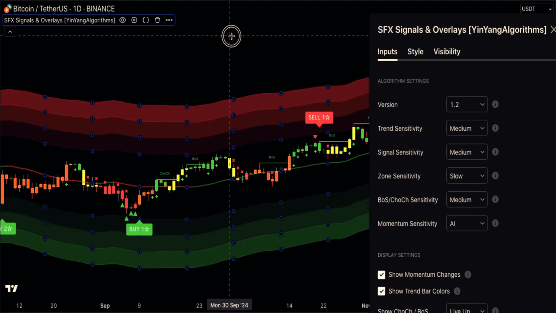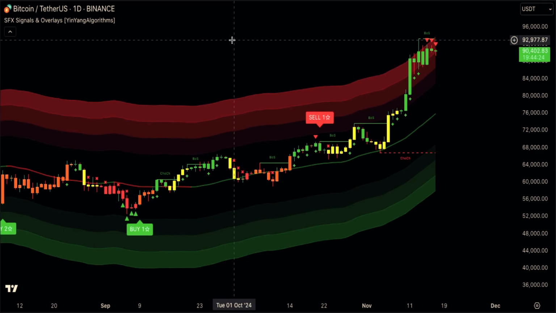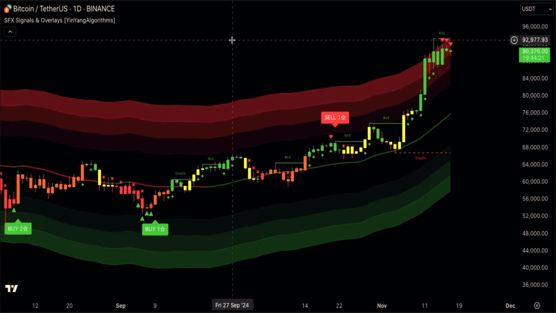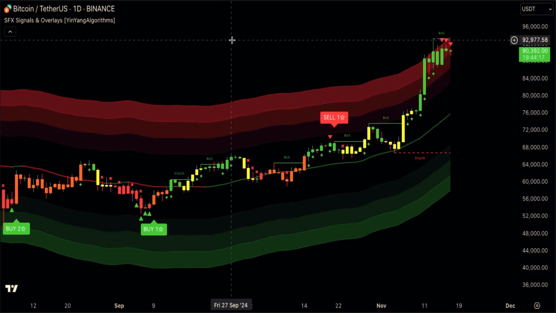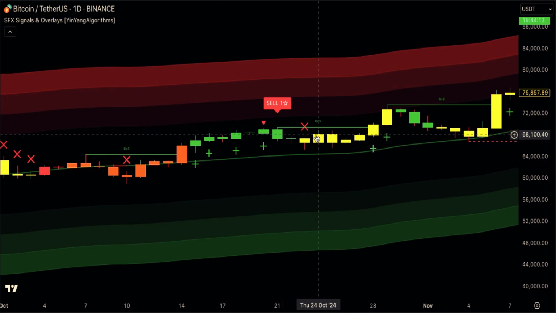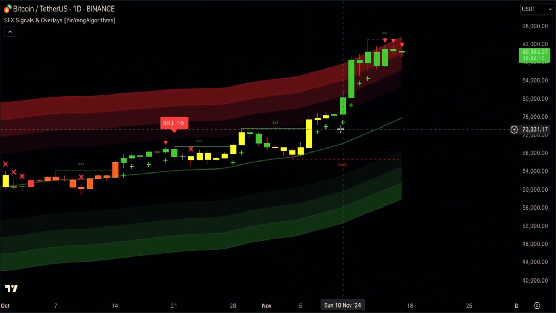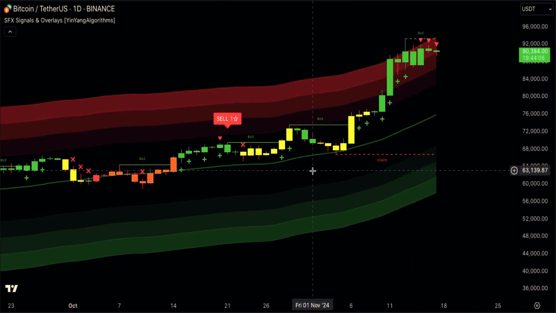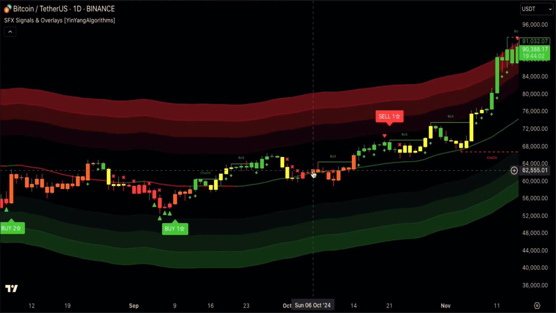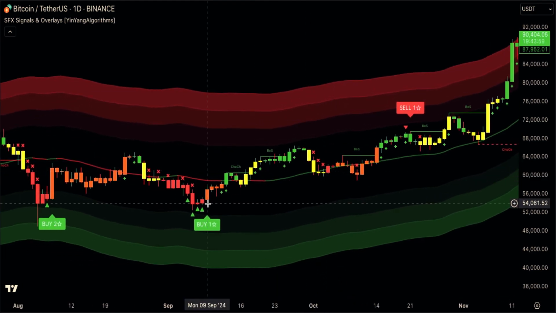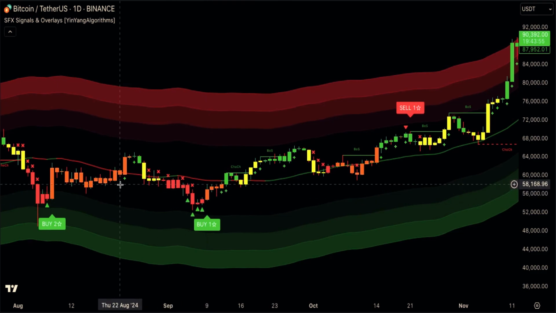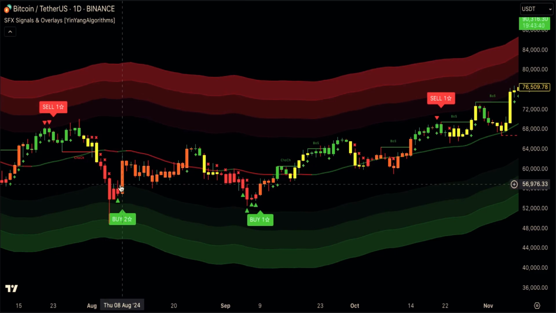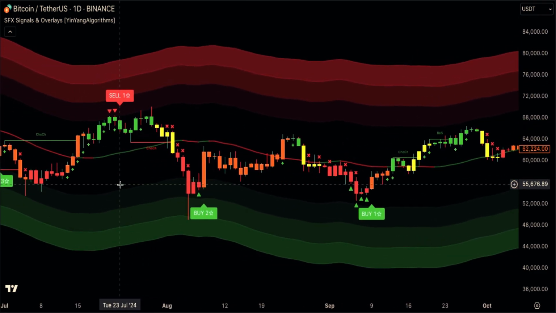So now you've got momentum sensitivity. Momentum is something we added just so you can see when things are going up and down, aside from the buy and sell signals. These pluses and X's: the plus means momentum going up, the X means momentum going down. Essentially they're there to help you identify momentum. If there's no signal at all, it doesn't mean the price won't move, but it also kind of means it's in a consolidation standpoint where not too much, not too little is happening, which could mean reversals or continuations.